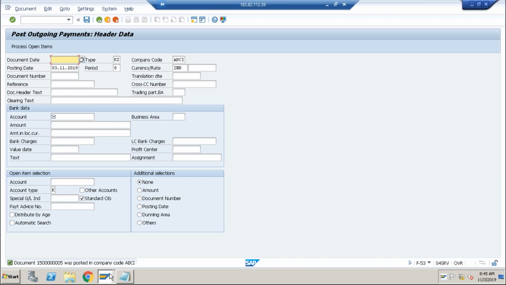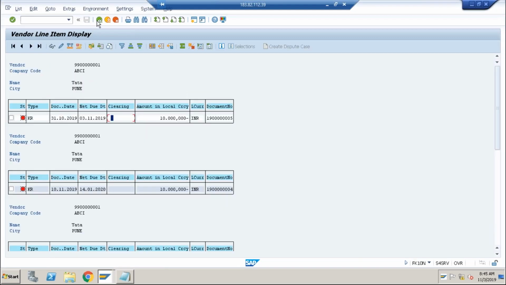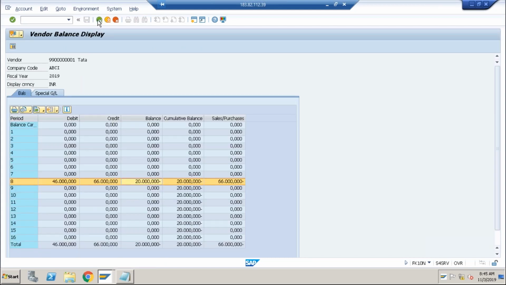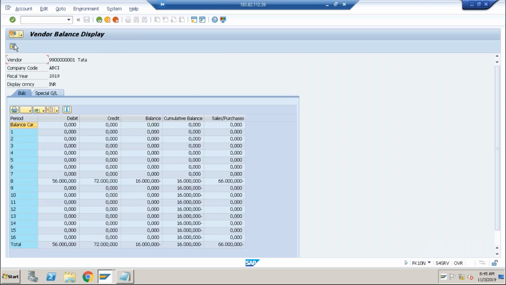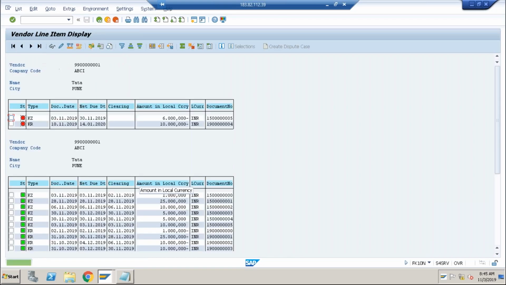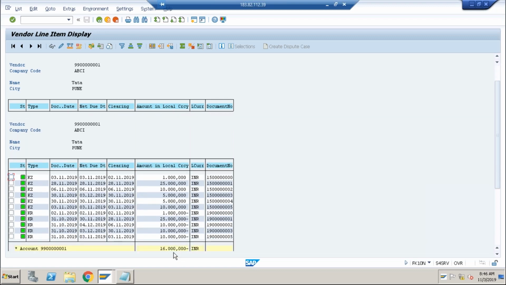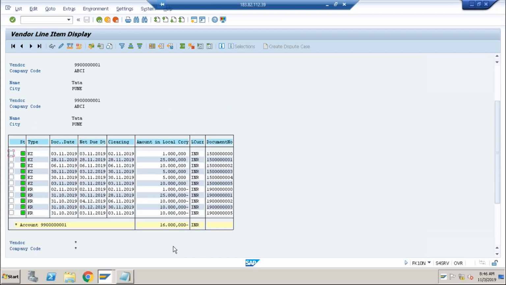The only thing is, now if you go to the vendor line items, or if you just go to the balance, it would be how much? Out of 20 we paid 4, remaining would be 16. If I execute it and double click, can you tell me what is the difference here? This is the previous line, don't worry about this. It is only showing one line open. In case of partial, what was happening? It was showing the invoice also open and the payment that we made also open. Now what it is showing is invoice and payment. The invoice was 10,000. Just give me a minute, let me show you.